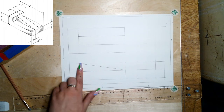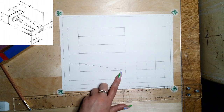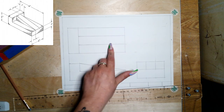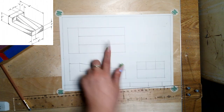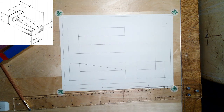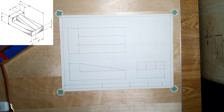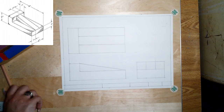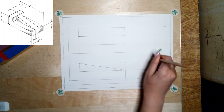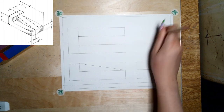So we're only going to see it at its true length in any view where we're viewing an incline from the side, but if we're viewing an incline from just the top, it's going to appear as a foreshortened surface. Same thing then if we're looking at it from this view, it appears foreshortened. And that then is this orthographic practice complete. Let me just clean up some of these guides a little bit.